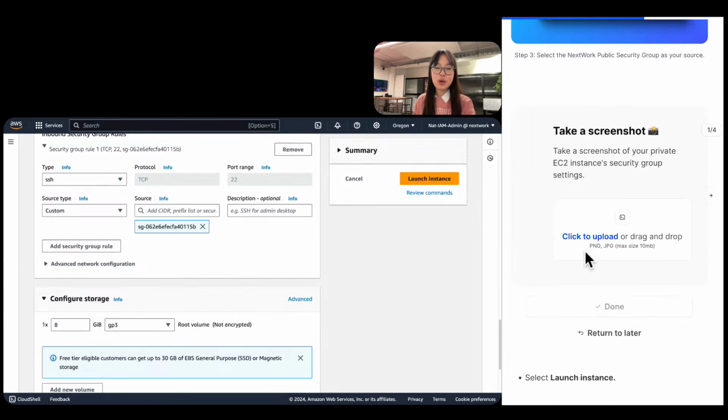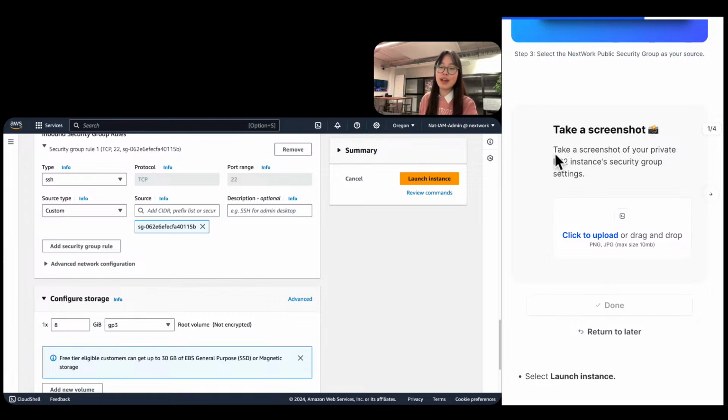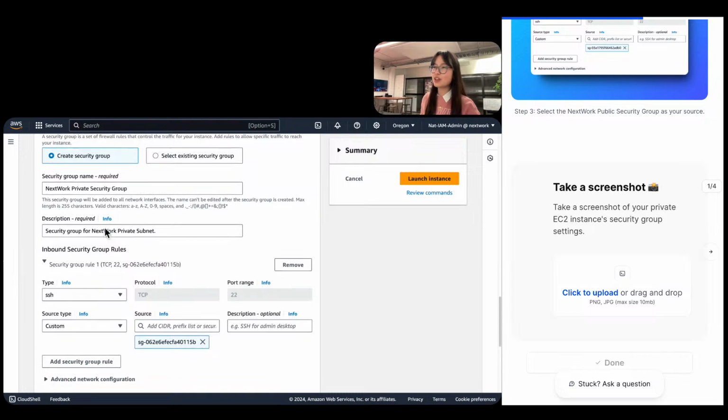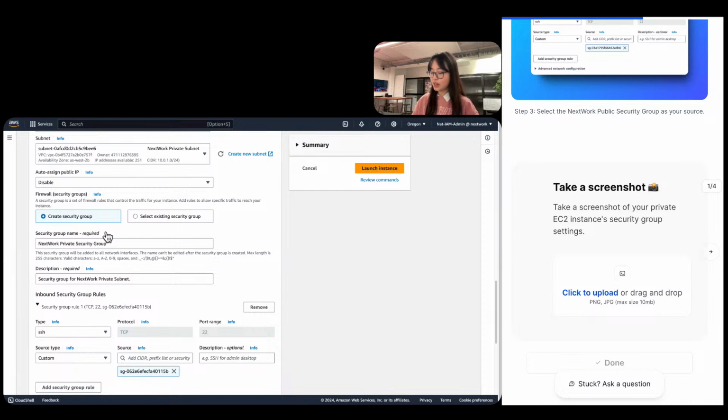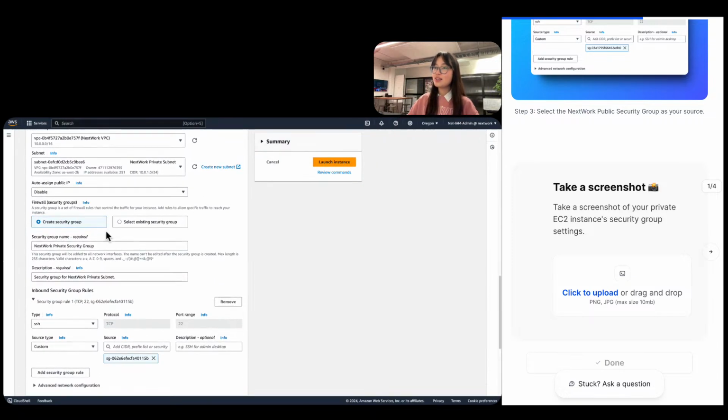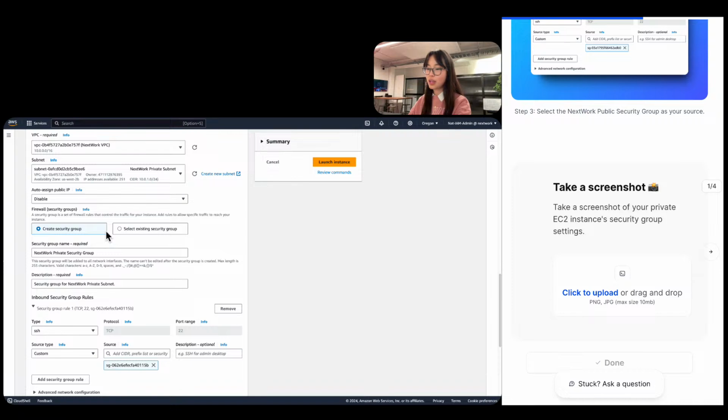Awesome. So with that done, let's take a screenshot of your private EC2 instance's security group settings. That's like just taking the screenshot over here like this, and let's put that into your documentation. I think this looks okay as a scope for our screenshot. So I'm going to take a big screenshot that goes from the name all the way to the security group rules, and I'm going to drag that into the page. Oof, nice.